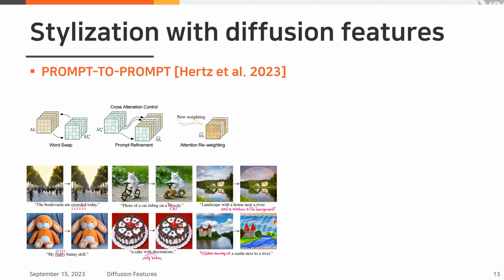Since this cross-attention layer is the place where the prompt comes in, people try to edit images by prompt using this information. For example, in Prompt-to-Prompt, Hertz et al. tried to edit images by swapping, refining, and re-weighting the cross-attention blocks. This shows that image generation can be controlled by replacing the cross-attention modules, which control the semantics while not changing the overall structure.